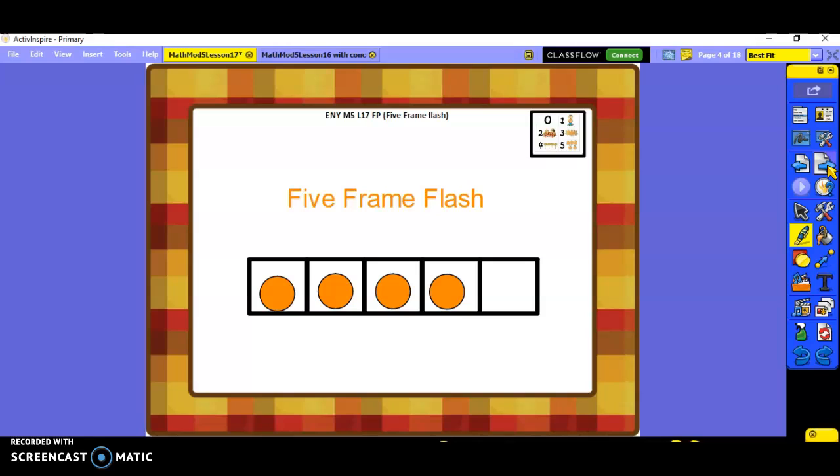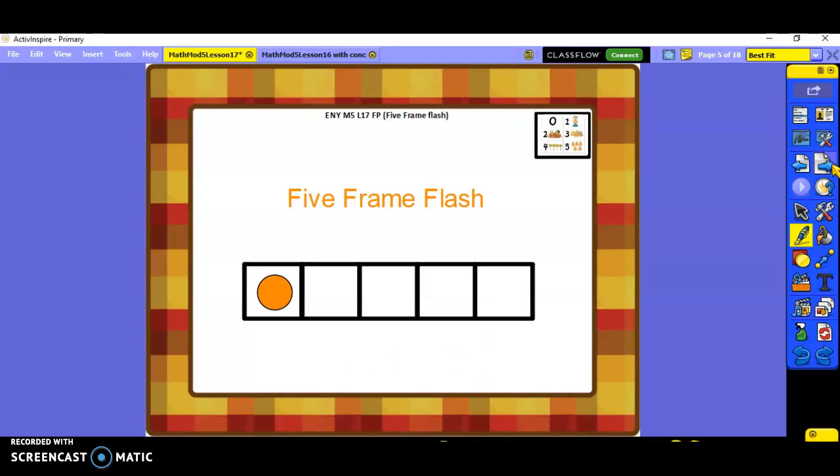We're going to move on to a game called 5-Frame Flash. Miss Nakhan is going to ask you to count. Think about how many more you would need to get to 5. Are you ready? When I say snap, I want you to call out the number you would need. Here we go. That's right, 1. We would need 1 more to give us 5. We had 4. 4 and 1 more make 5. We're going to write that as an addition sentence. 4 plus 1 equals 5.